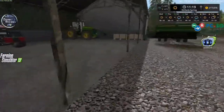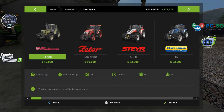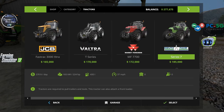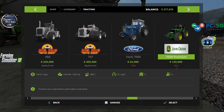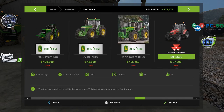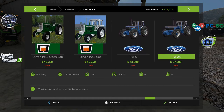I'm gonna get in here in the shade. Let's pull out our trusty little catalog here. See what we got. These are all too expensive. Definitely don't need the big bud. We've got one of those already. We're not gonna get another John Deere. Ford wouldn't be a bad one to have.